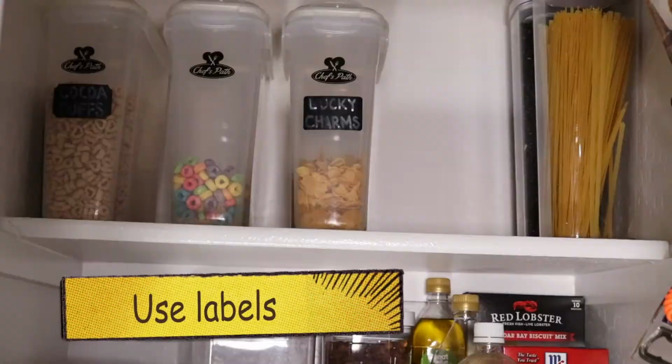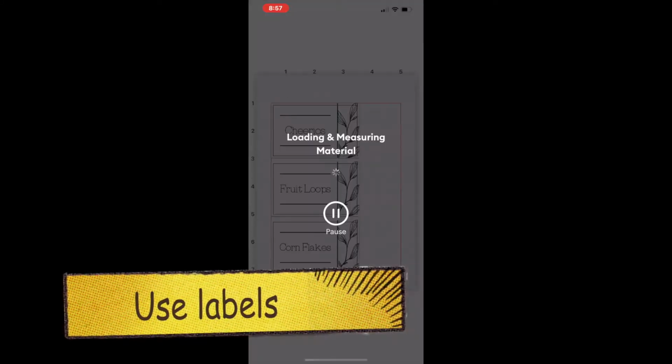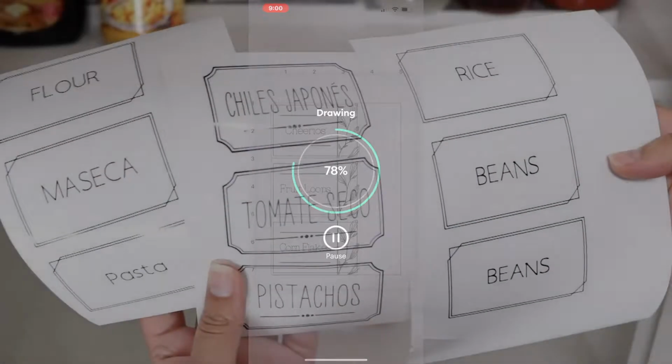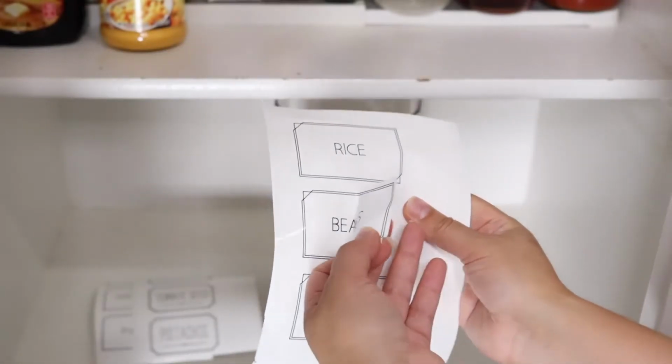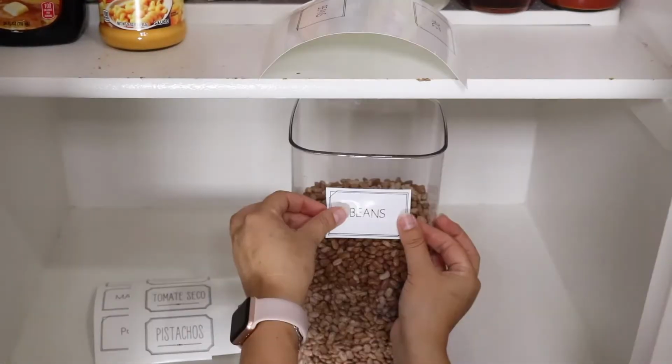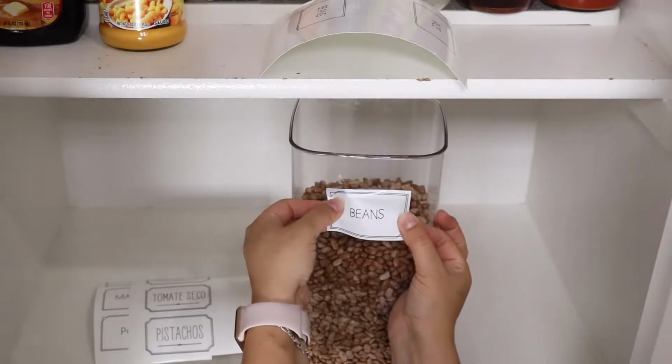And once I bought these organizers, I really like the way it looks, the way it's easy for me to find things. I'm also going to be making some labels, and I'm going to be using my Cricut Joy. I've been using it quite a bit now. At first, I had it stored up and I didn't want to use it because I wasn't sure how to use it.